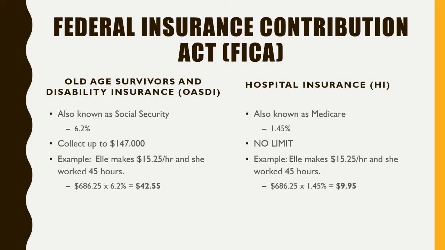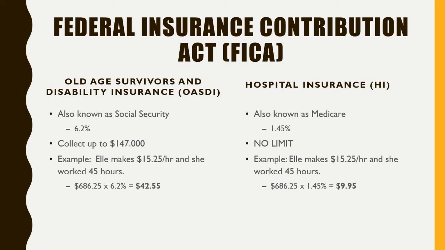Now, your Social Security is based off of a percentage of your gross wages, which is going to be up to 6.2%. This percentage has always been there since we've been doing payroll, okay? I don't know when the last time it changed, but it's definitely still the same. It's still 6.2%. And Medicare is still 1.45% of your gross wages. Now, Social Security has a cap maximum.